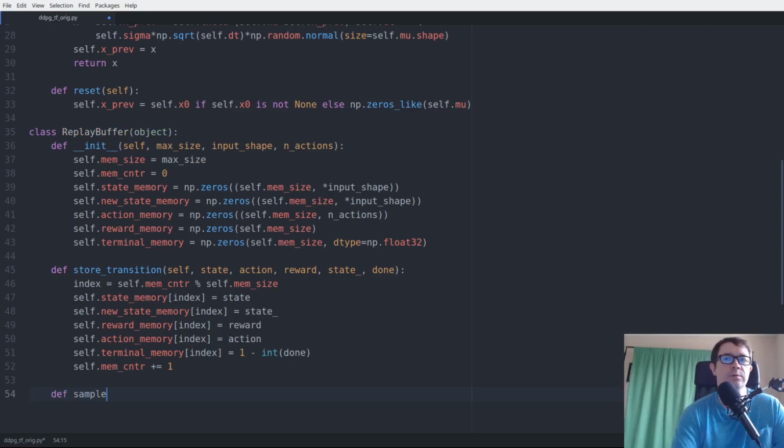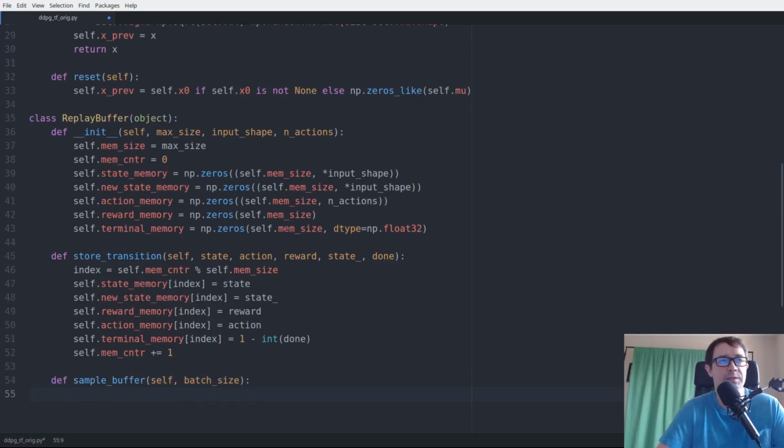Next, we need a function to sample our buffer, and we want to pass in a batch size. Alternatively, you could make batch size a member variable of this class. It's not really a big deal. I just did it this way for whatever reason I chose to do it that way. So what we want to do is find the minimum. So let's back up for a second. What we want is to sample the memories from either the 0th position all the way up to the most filled memory, the last filled memory. So if you have less than the max memory, you want to go from 0 to mem counter. Otherwise, you want to sample anywhere in that whole interval.